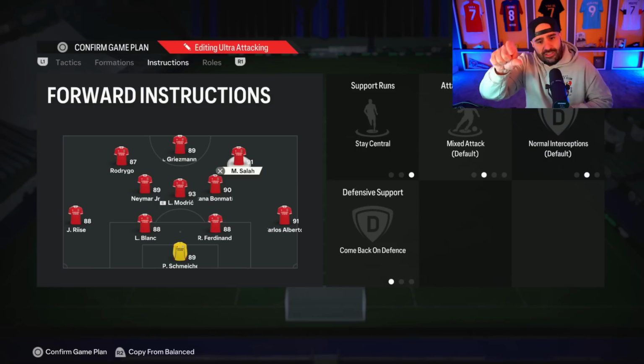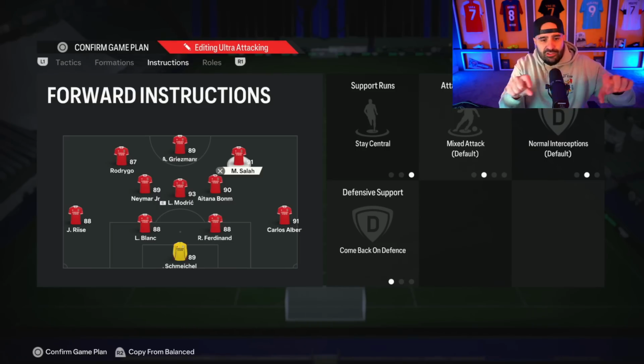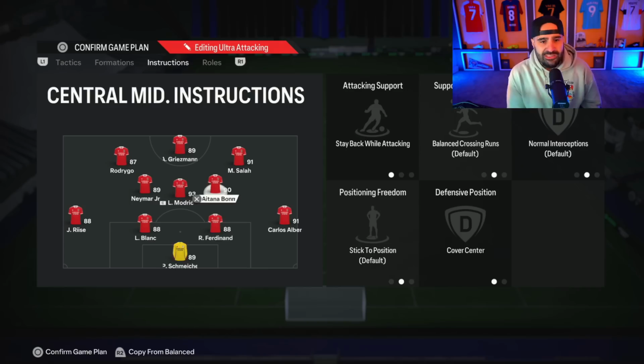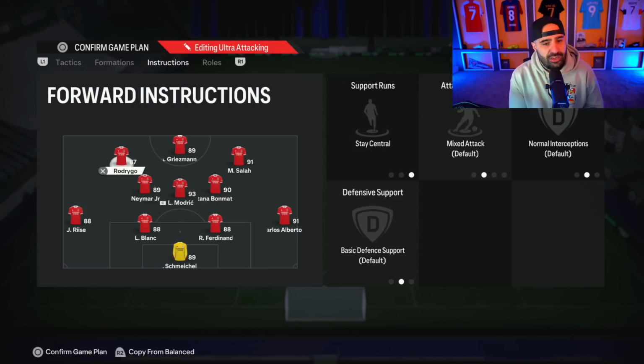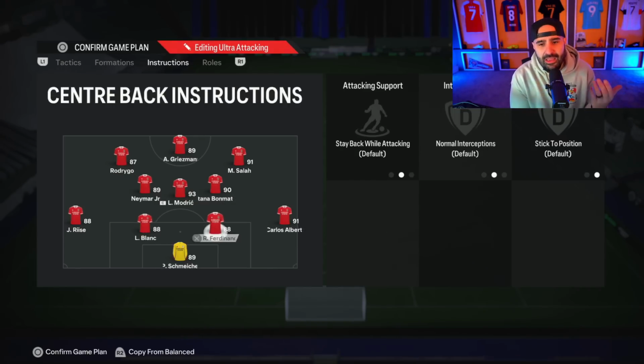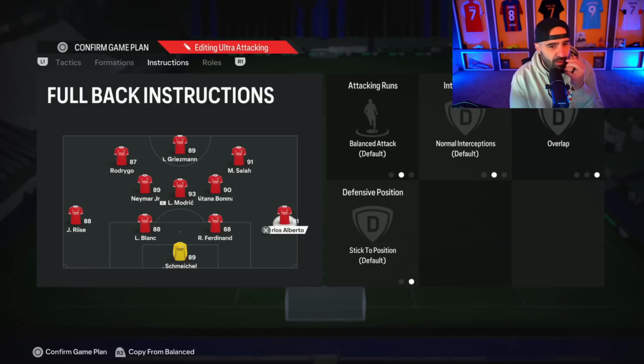So, like I said, Salah's going to go to right mid, Aitana and Modric to the midfield, Neymar is going to go help defend the left mid position, and it pushes everyone into a 4-4-2, lads, and you're cooking, man. It's crazy. On defense, it's going to say stay back while attacking, and then balanced overlap on the right. So it really comes down to how you play. If you like attacking the left, swap everything; if you like attacking the right, swap everything. It really comes down to whatever you find.